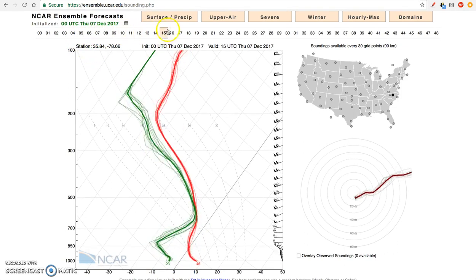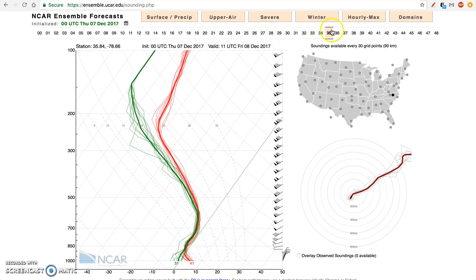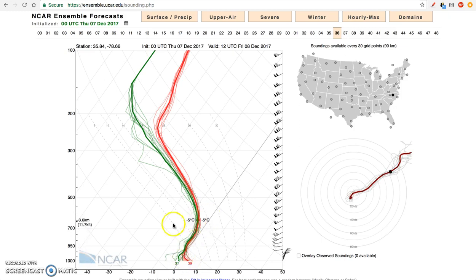So if I go forward here in time and look at our valid time, let's fast forward to Friday morning, let's say 7 a.m. So here we are again, with most ensembles wanting to keep it very close to that freezing line, but just above it. This text is kind of distracting here, but if you look, we're only above freezing right at the surface, so this would actually support snow falling if the precipitation rates could be heavy enough to bring that snow falling to the ground. So if these lines were to cross over this diagonal line, that's the magic line, that would be indicative of a sleet storm, or freezing rain would only happen in certain special cases. It will not be an ice storm, but sleet would occur if this is jutting out over that line.